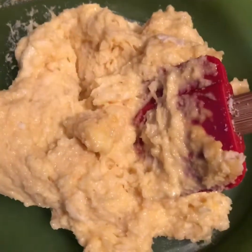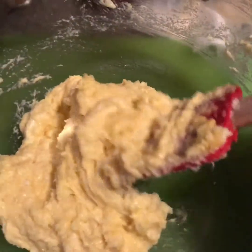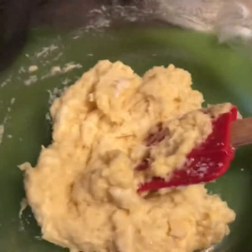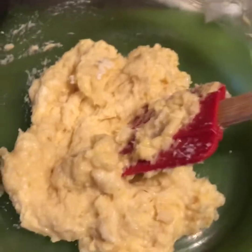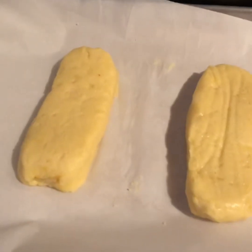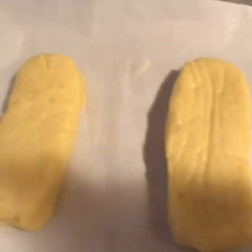This is my fat dough that I always make — I'll leave a link for the recipe. It is a sticky dough, but this is the dough I use to make my buns and rolls. Today I'm gonna shape them into hot dog rolls. These may not be the best-looking shape, but I shaped them just enough so they can bake and then be split open.